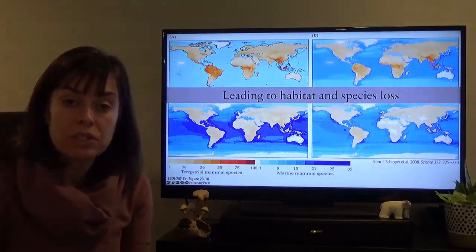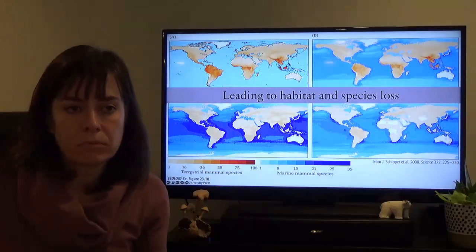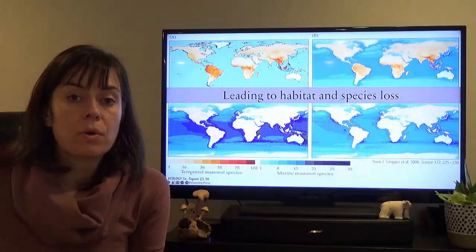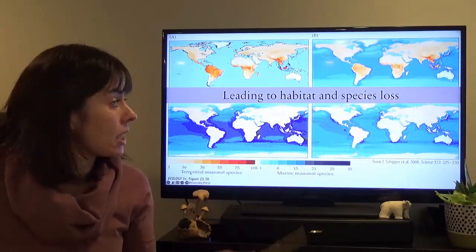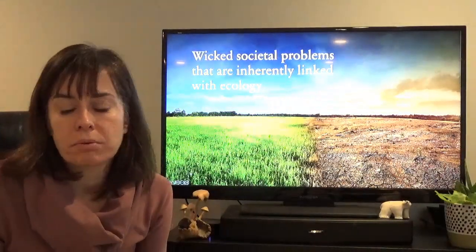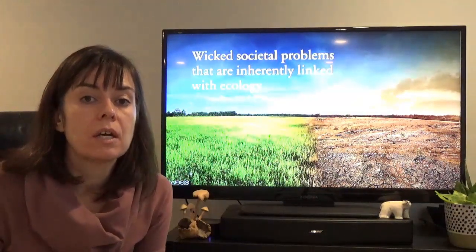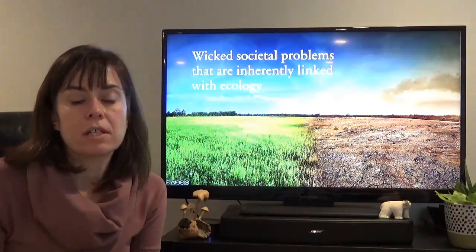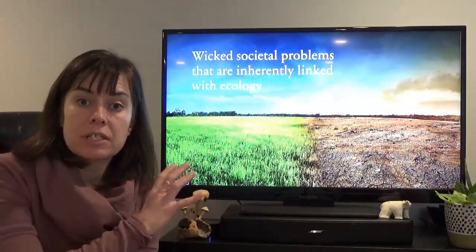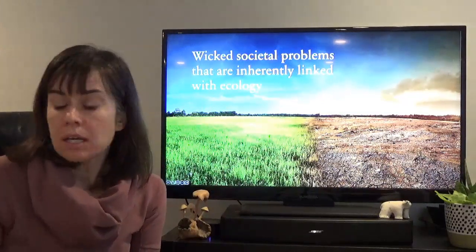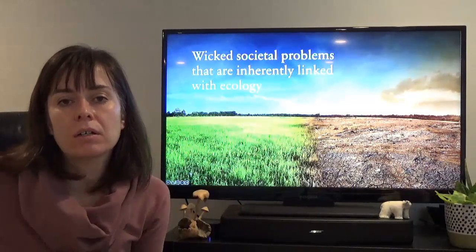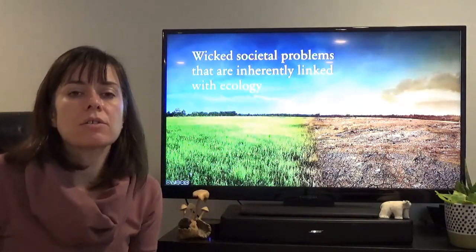Okay, so we have these changes caused by humans that are driving alterations to the atmosphere and the climate system, and that has huge implications for the way the planet functions. We're altering land cover through our own needs and uses of the land, which has implications for a wide range of other species across the planet. So there are many what we might refer to as wicked societal problems that are really closely and inherently linked with ecology. Understanding the ecology of these systems helps us understand and predict how these systems may function given these additional pressures that humans are placing on these ecosystems. It also helps us understand what we're losing. If we alter the functioning of a particular ecosystem, what does that mean for our own well-being, the well-being of other species, etc.? These are topics we'll talk about throughout the course.